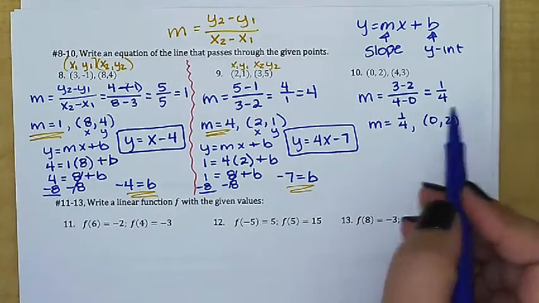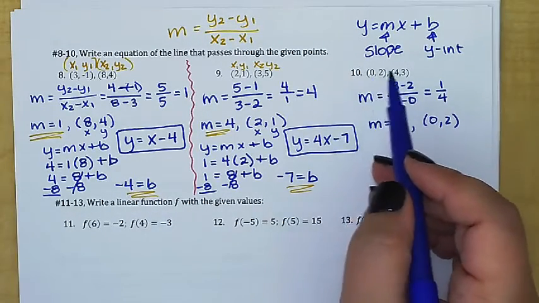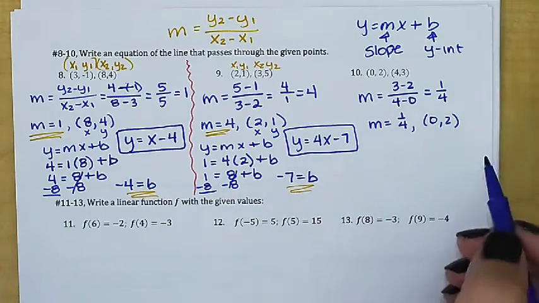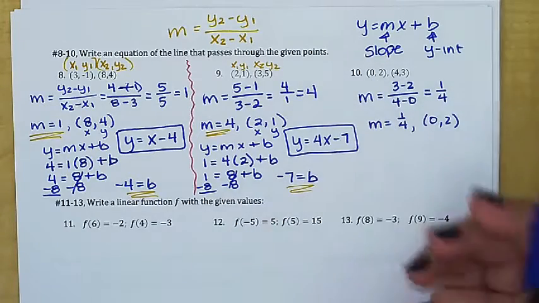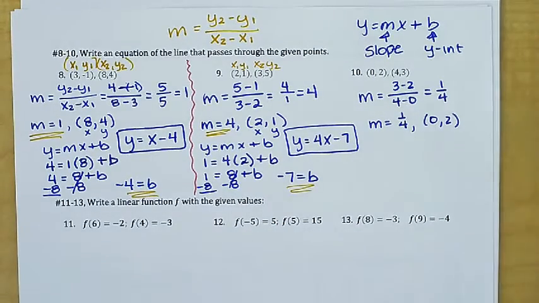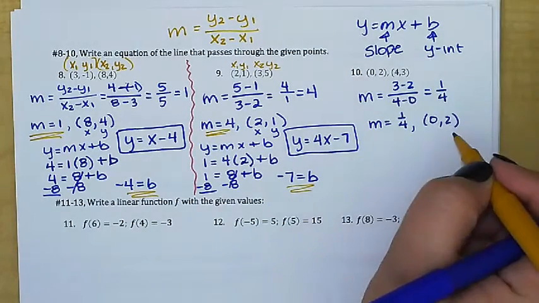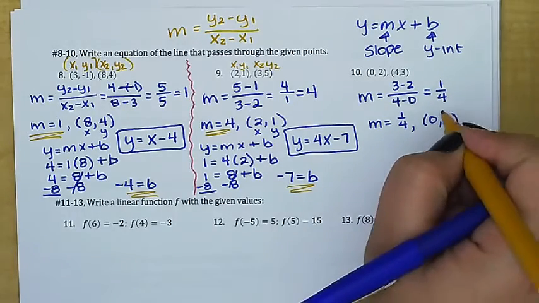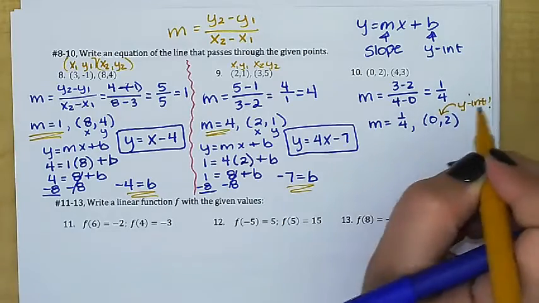Okay, so first of all, check your slope that you got that correctly. Regardless of which one you made your x1, y1, you should have gotten a slope of 1/4 here. So that's our slope. Now, normally the next step would be to borrow one of these points, but if you're paying close attention, and if you were kind of alert on this, they gave you the b value. They did actually give you b in this case because, remember, b is always a y-intercept, and that's always when x is 0. So this is already the y-intercept. They give us a little gift here, and we didn't have to work too hard for it.